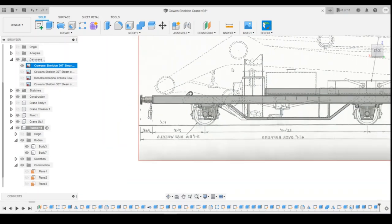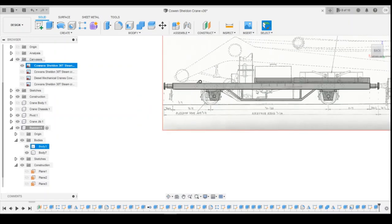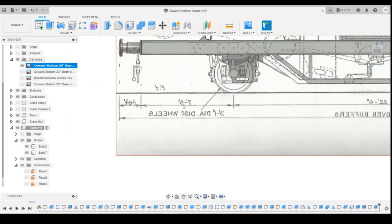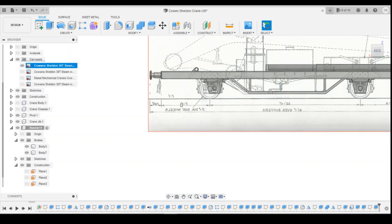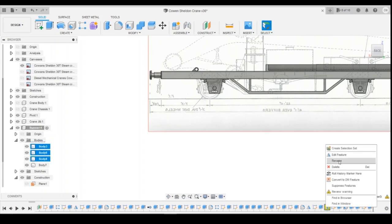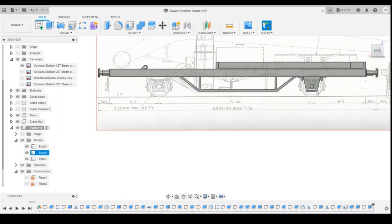What we'll do, that's interesting actually, so the wagon's the right length, but this WI looks like it's in a different position. It is. That's 7'3". Interesting. Okay, so we're going to have to make an amendment on that. Let's fix that first. Delete. Coincident. I'll go back and fix that mirror. So just do that body. So it's not mirroring over the WI here.